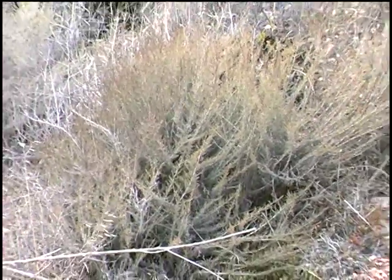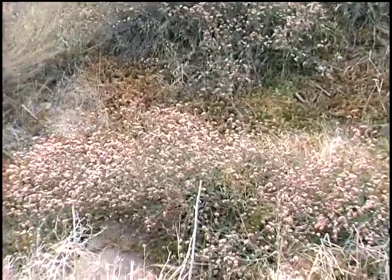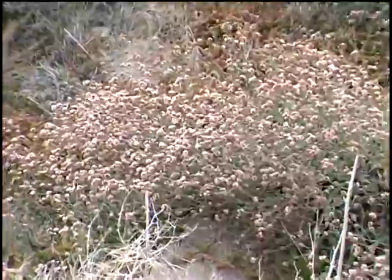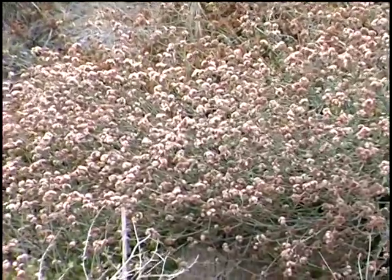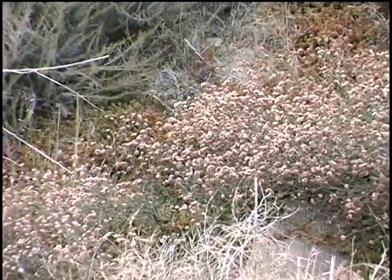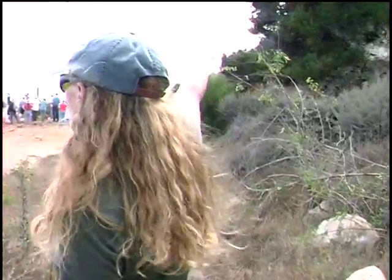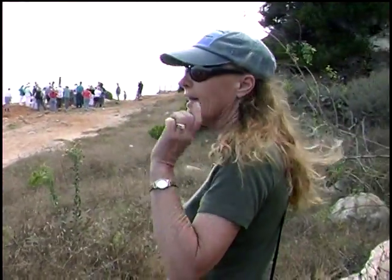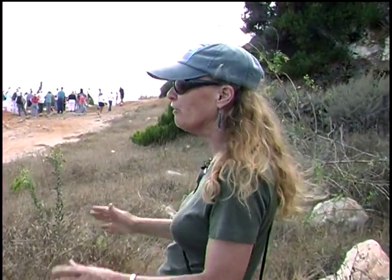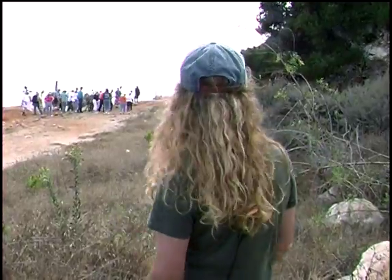And of course, then we have the ashy leaf buckwheat, which is a cousin of the buckwheat that the El Segundo blue butterfly, a threatened species, is found on. On the edge of this property, you can find the El Segundo blue butterflies. We just did a survey, and this isn't in the preserve yet, but we did it below the Interpretive Center and below Oceanfront Estates and at the fishing access, and found 4 different colonies of El Segundo blue butterflies that they didn't know were there. They thought maybe, but now we know. So it's really exciting.